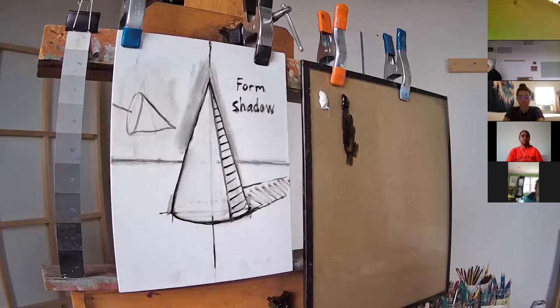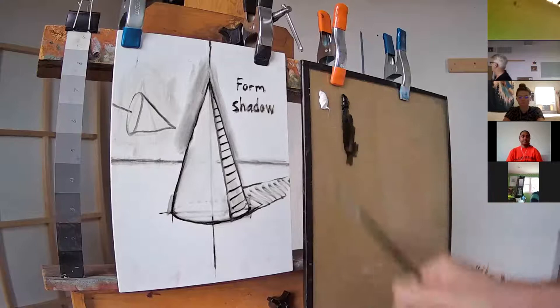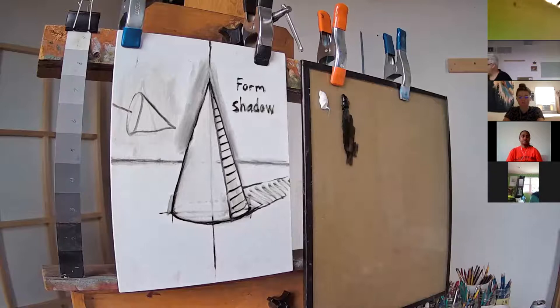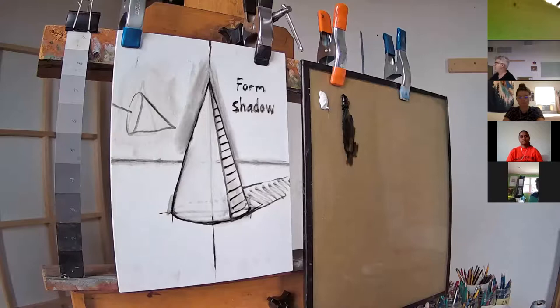This line here is a little bit arced, but I'm going to change that when I block in the values around it. I'm not going to do that in the drawing right now. Okay, so what I'm going to be doing is, I have a very subtly colored still life, right? I have a pale yellow cone, I have a gray background, I have a brown surface that the cone is resting on. But we don't have colors today, right? We have black and white.